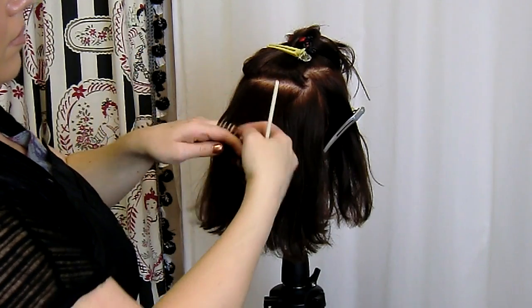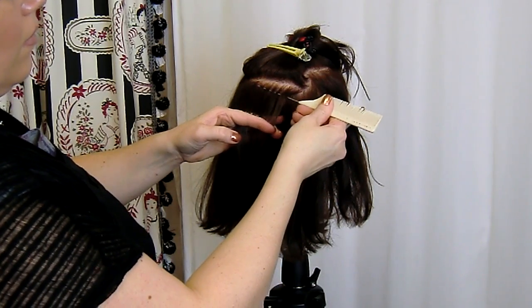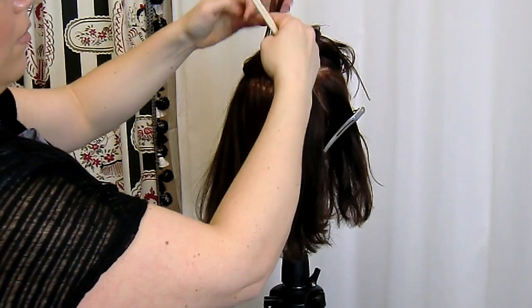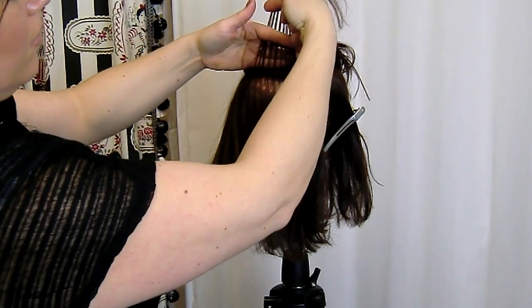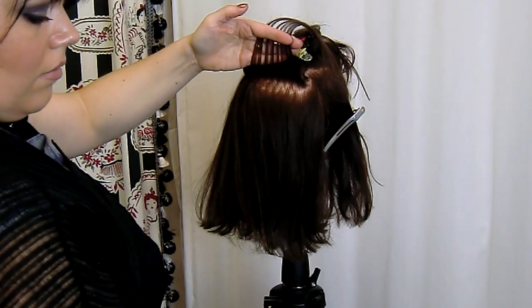So I'm going to show you in this application where we're going to take the section about a 1/2 inch to 1/4 of an inch, and we're going to dig through the entire section. So you're not just going across the top of it, you're going all the way to the scalp. I've got this pulled apart and get my foil ready, and when you hold tension, if you see you have extra hairs, you can just pop those back out as they're not needed.